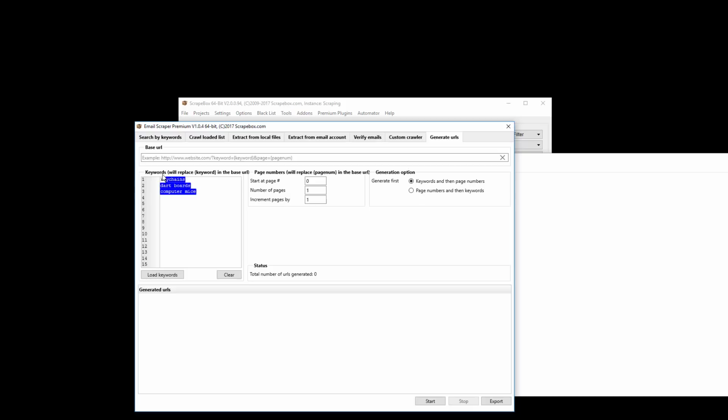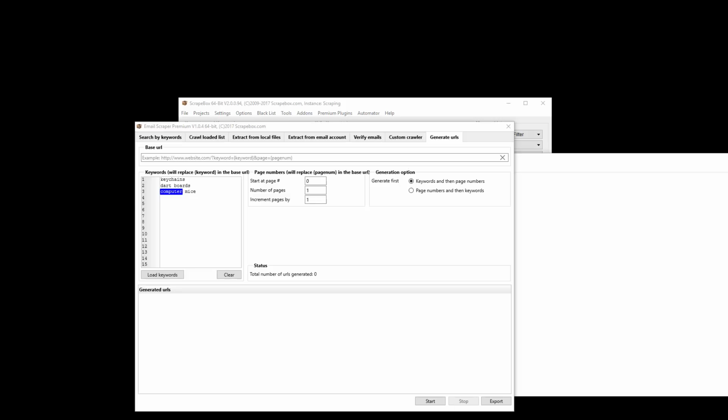Let's say I only wanted those particular things, and I wanted to go 5 pages deep. So I can fabricate a URL that looks like this, where it has a token. If you've done custom harvesting in Scrapebox, this is the same kind of concept, but you put in the keyword that you want to use and then the page number, and I can fabricate all this URL. So let me just show you how it works.